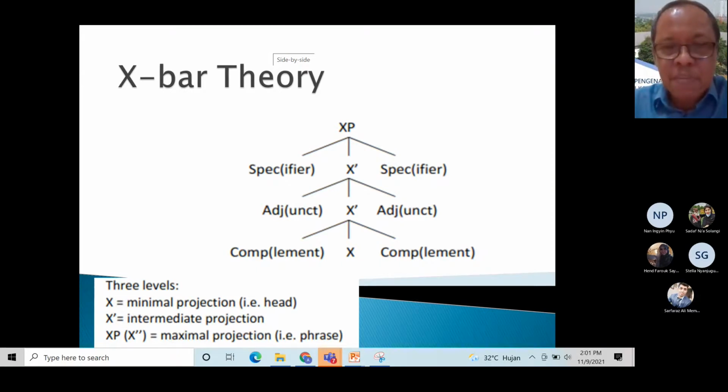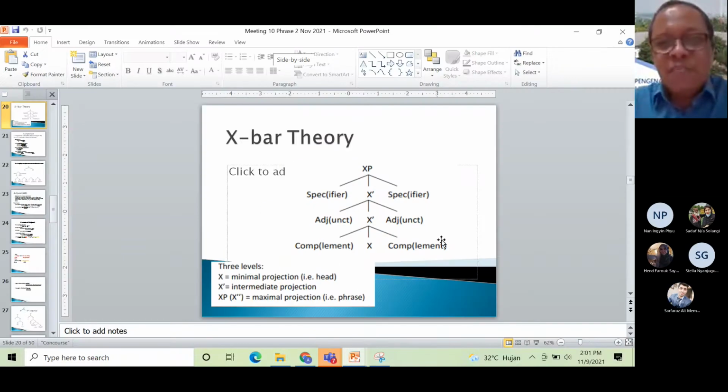And for the complement, for example, the object, I already explained the kinds of complement last week. The complement should come next to X, under the X bar. So you have to keep in mind this picture, this phrase structure tree, to check whether the position of your adjunct is correct or not. Is that clear, Sarfaraz? Yes, sir, it's clear. Okay, good. Thank you so much. So keep this in mind when making phrase structure trees. The diagram here should be memorized, in the sense that you know the position of adjunct and complement correctly.